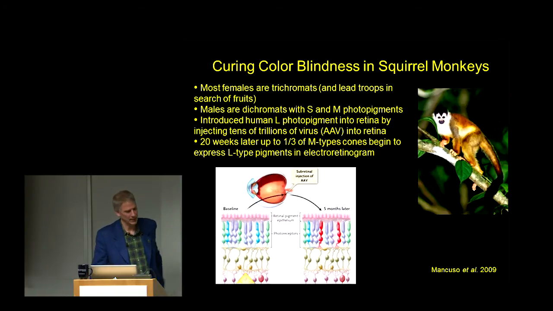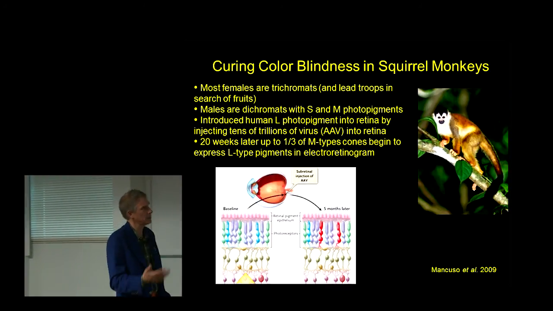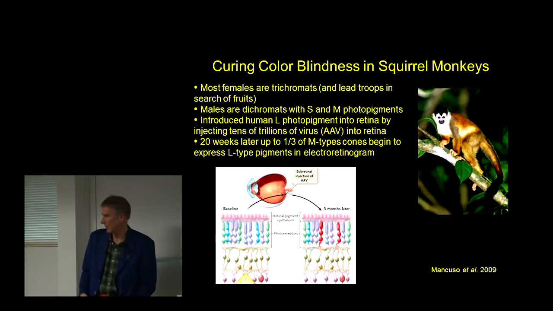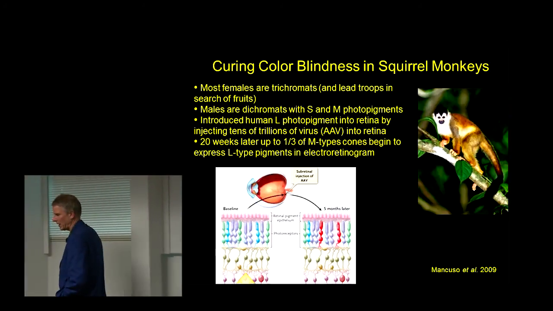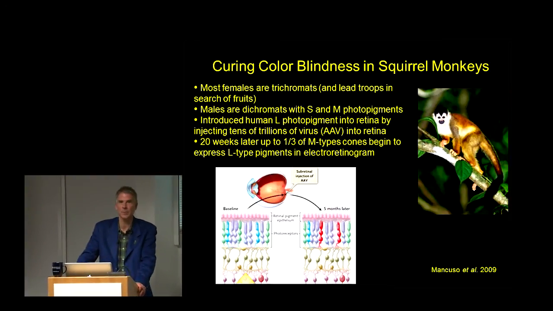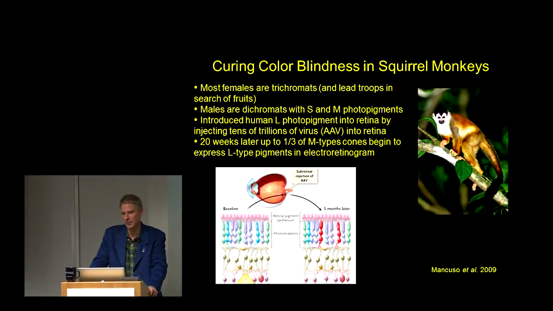What that means, and if you talk to him, he feels that once this can be done routinely, safely and reliably, and of course AAV has been approved for certain types of gene therapy, this is an operation that should be routine, just like LASIK. You go to your ophthalmologist, he injects a virus, and then a couple of months later, who knows how long it is, you can see color. So we'll see how long it actually takes to go into clinical practice.